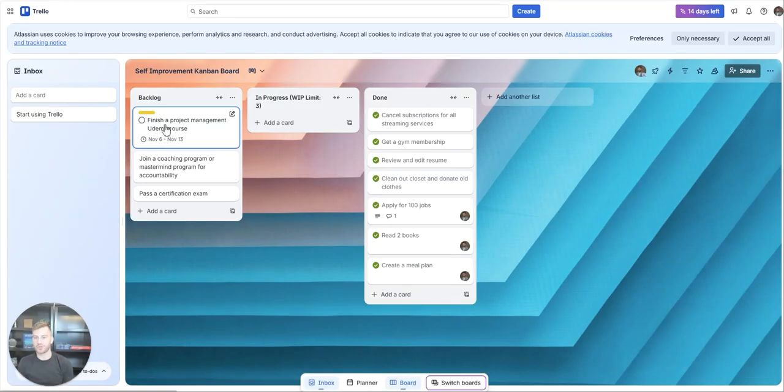This is where having all the features that we find with a virtual or digital board becomes so powerful. You can see here, the task looks completely different now. We can see that it has a yellow label standing for professional development. It also has a start date and a due date, and it has an actual task name. There are so many more things that we can do with tasks, but this was a quick look at Trello and creating a self-improvement Kanban board that you can use to take your tasks from backlog to in progress all the way to done.